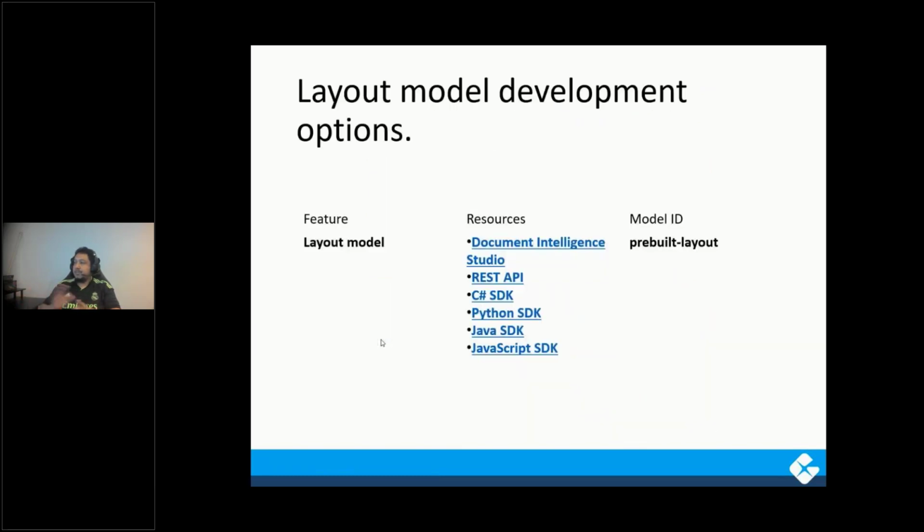So the development options are pretty much the same as with the other one. You will see that across all these APIs. There's only a handful of them that don't have the same options. For most of them, this one, I think the only difference is that the other one didn't have a JavaScript SDK, and this one apparently does. But all the other options are the same one that we saw for the previous model.